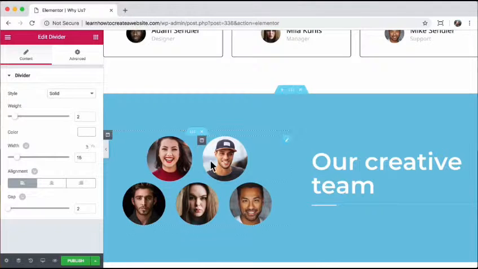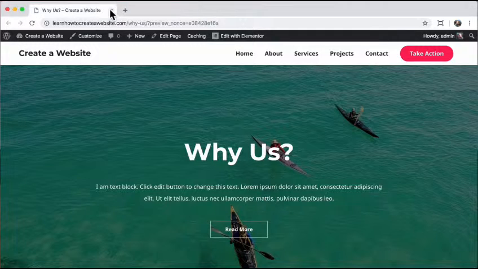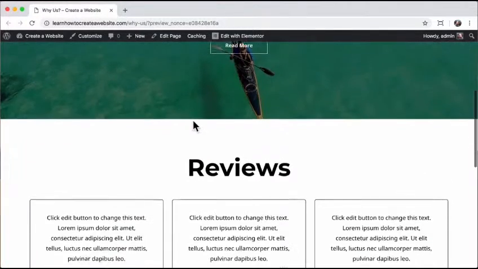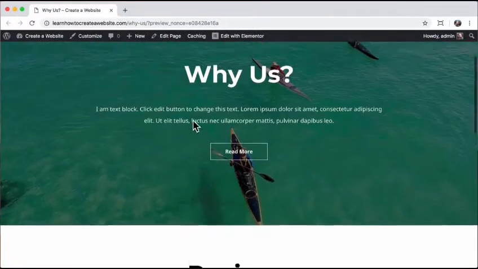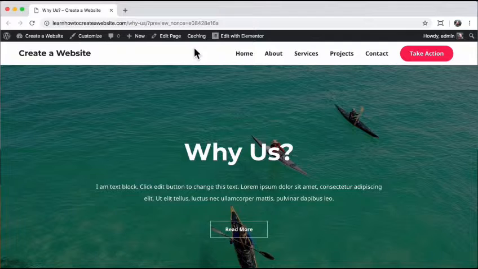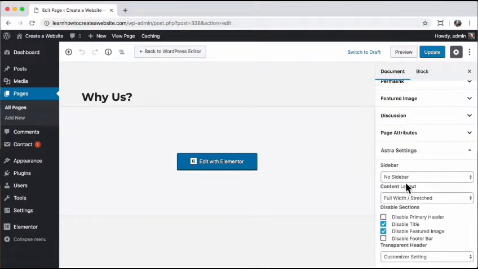Let's update that and view it, exit out of there, and we see our website is looking really cool. And that's really all it takes to make a page. We can see up here that the navigation is white, and that's because we didn't tell the website to make it a transparent navigation. So let's go to edit page, and if we scroll down on the right side where it says transparent header, we can choose enable, update that, view our page, and now we have our transparent header, and that looks super awesome.